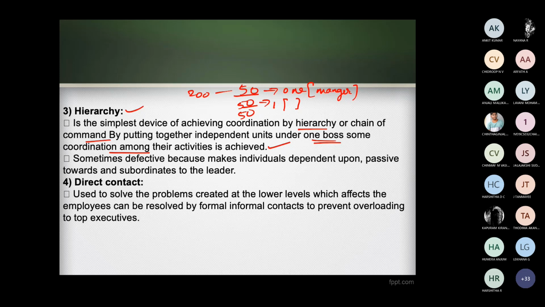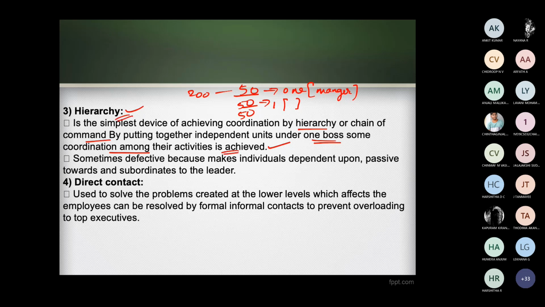Like that, you make a hierarchy and a strategy in such a way that these people have to go under this department, and those people have to go based on their skills, efforts and all. You divide them and make one manager for each, so that all the activities can be achieved properly if you make it in a hierarchy way.